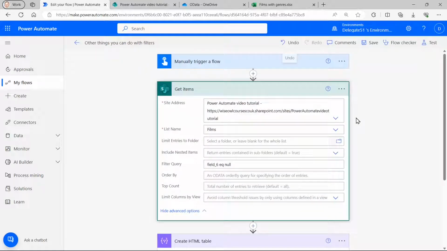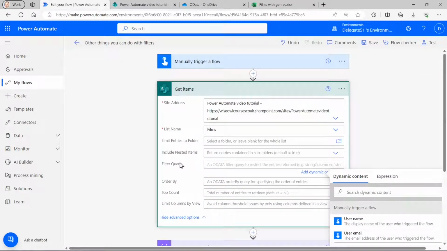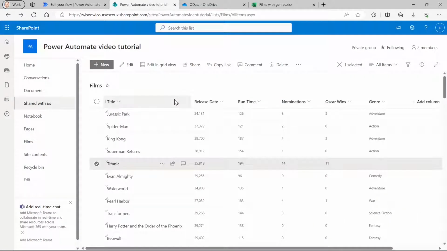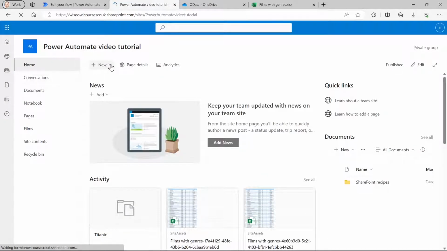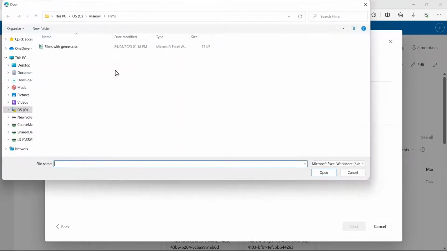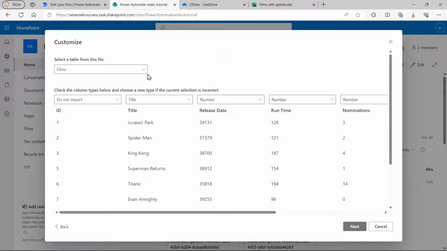So the next thing we're going to do, I'm going to stay with the same flow, is show how to pick up all the films, for example, which were released on or after the 1st of January 2010. Not that many of them, actually. But the problem I've got is the release date isn't actually stored as a date, it's stored as a number. And although I'm sure it's possible somehow to create a column which will translate that into a date, I couldn't find an easy way to do it. So what I'm going to do is cheat slightly. And I'm going to load up a new list, copy the list, but more carefully this time. So I'll create a new list. I'll base it on my Excel file, and I'll upload my list of films. So far, so the same.